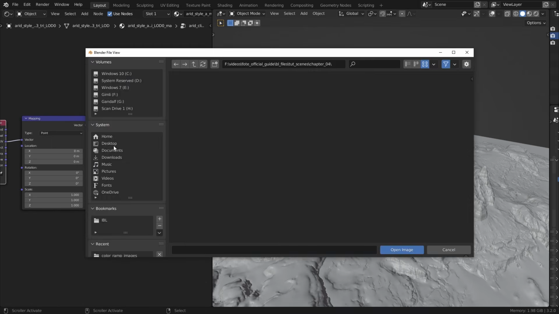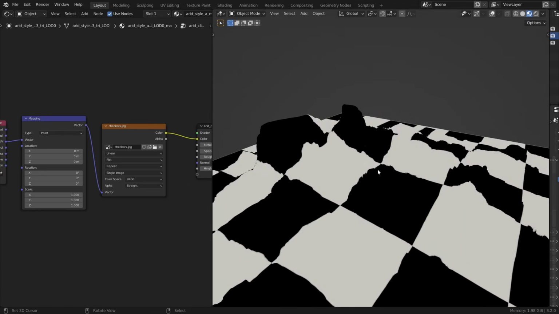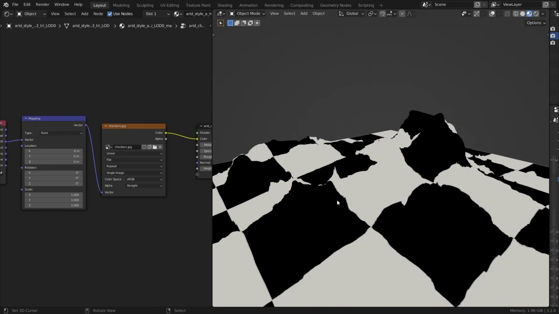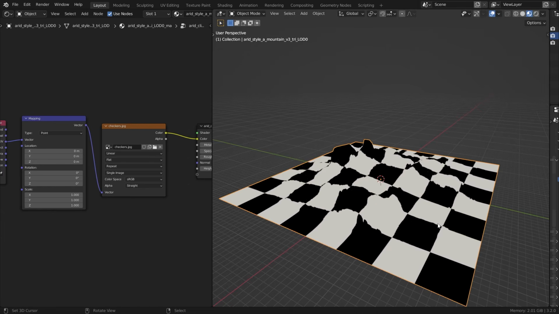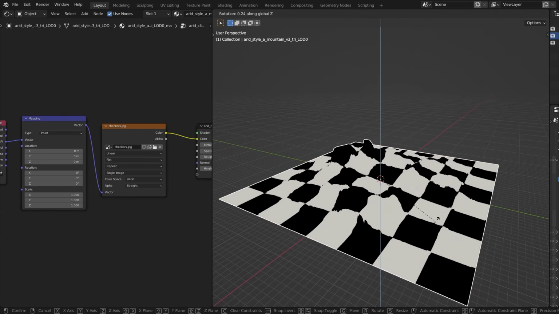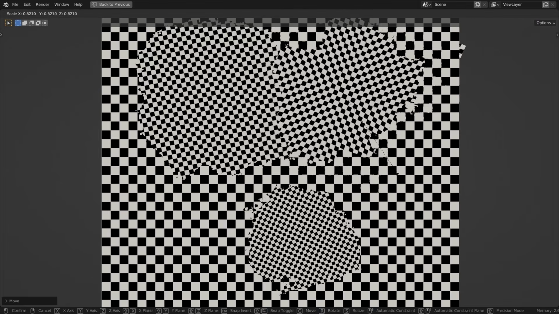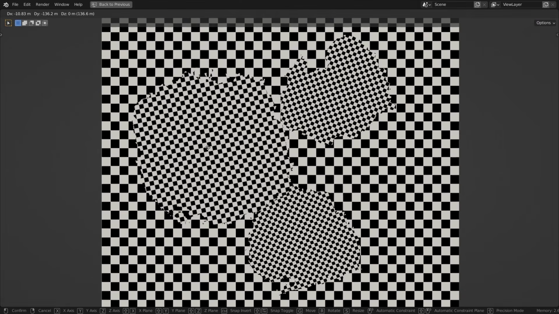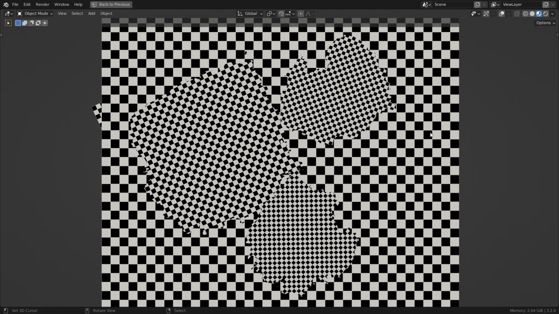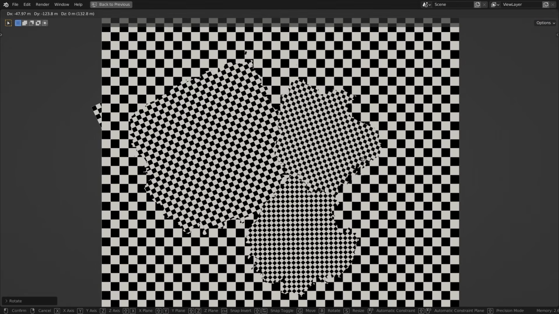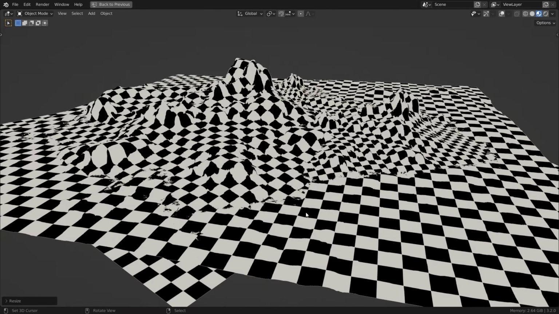I'll add a checkerboard texture for this example. If you use generated or UV texture coordinates, you won't have seamless mapping of different objects. The texture isn't going to change when you move a landform around, or rotate it, or scale it up and down, right? And you wouldn't expect it to. But when we're moving multiple landforms around and we want them to blend into one another, and we want to ensure the surface looks the same regardless of scale, we need our texture mapping to update automatically, and that's where object texture coordinates come in handy.